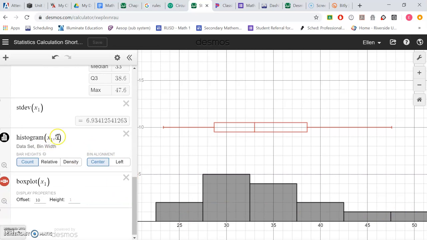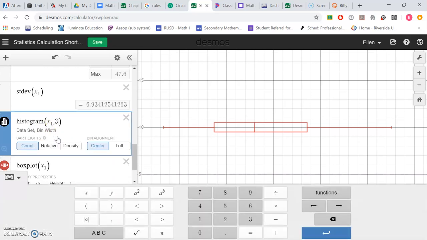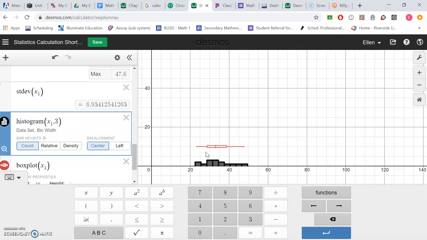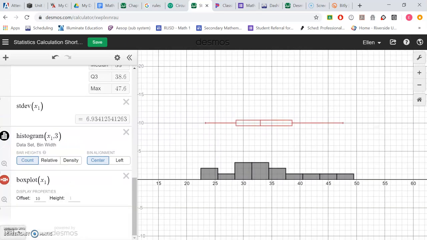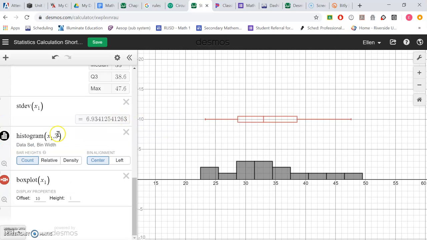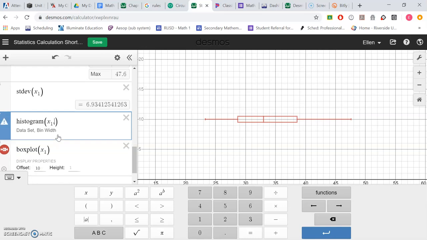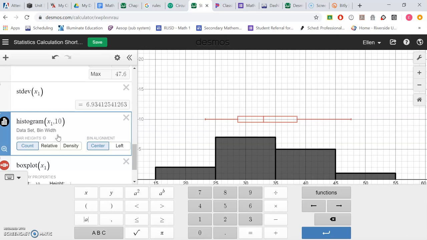I have my bin width set at 5, so if you wanted your bin width to be smaller, you could set your bin width to be smaller. When you look at it, sorry for the zooming annoyance, but now my bin width is skinnier. I can set my bin width back to 5, or whatever makes the most sense for the problem. That's kind of cool. I don't have to really know. I can just tell it, hey, give me a bin width of 10.